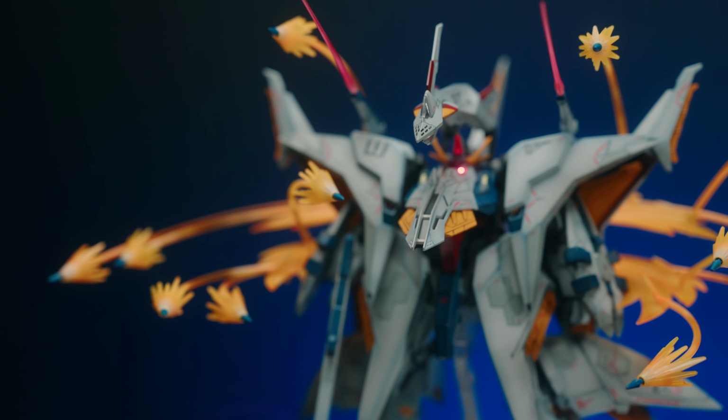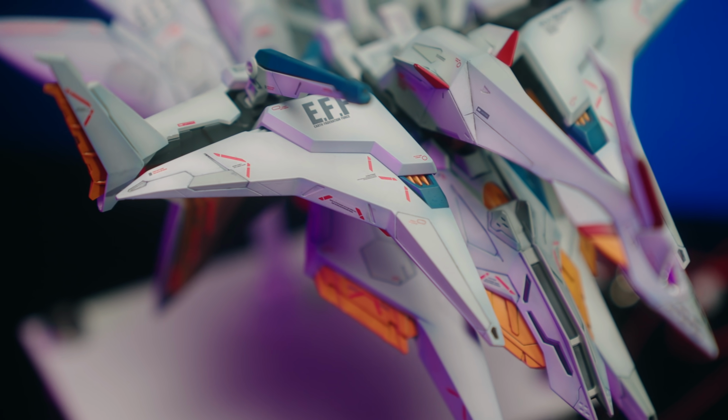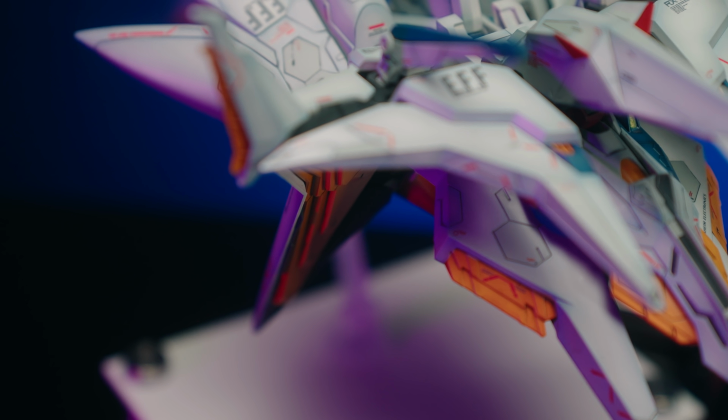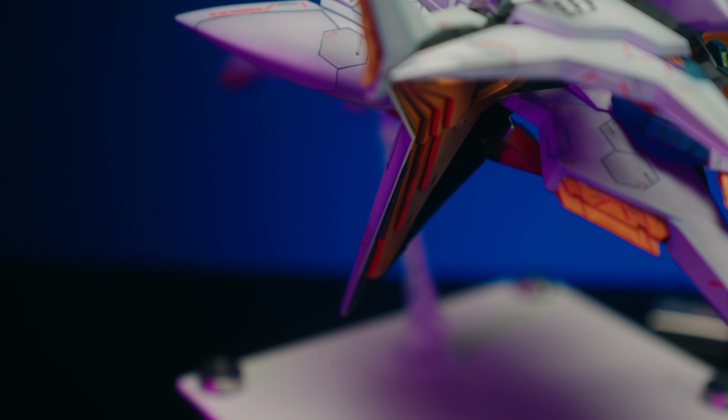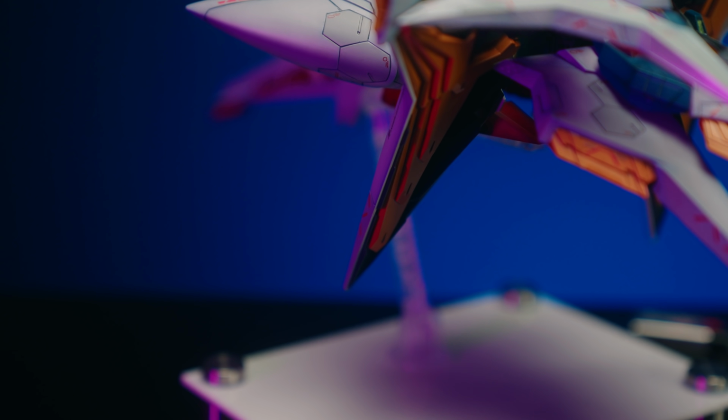Back on subject, you can also take apart the Penelope Gundam and put it in full-fledged chicken mode, or the bird mode, I don't even know what it's called, and I kind of don't care that much. I'm not sure if you do. It is cool though. I mean, it's something to look at, and it's cool to have them next to each other on display. But it's not a pose monster. It's not a pose machine.